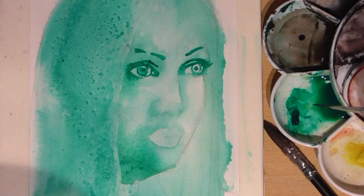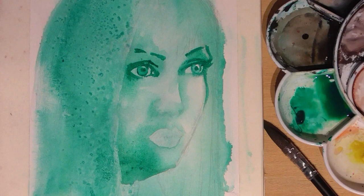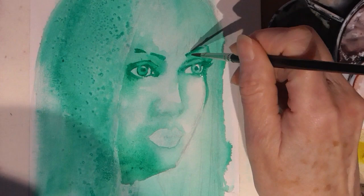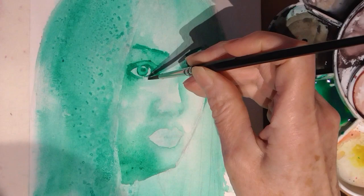I'm deciding which areas I want soft edges at and running my damp brush next to them, and the areas that I want to keep hard - like here between the side of the face and the hair - so we've got a really sharp transition between the two. A clean damp brush just gently lifts out the areas on our eyelids that I want to be lighter. I decided that the eyebrow was too low down so I just rubbed it out with a damp brush and came back in with a new position of the eyebrow.